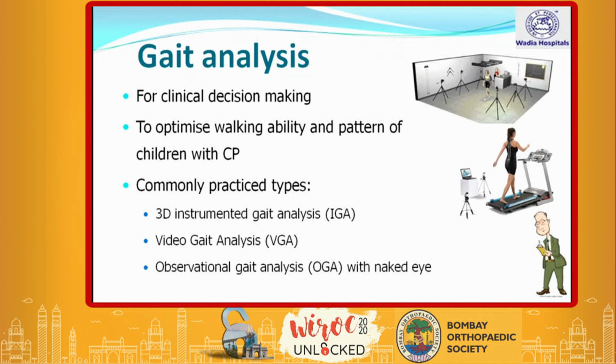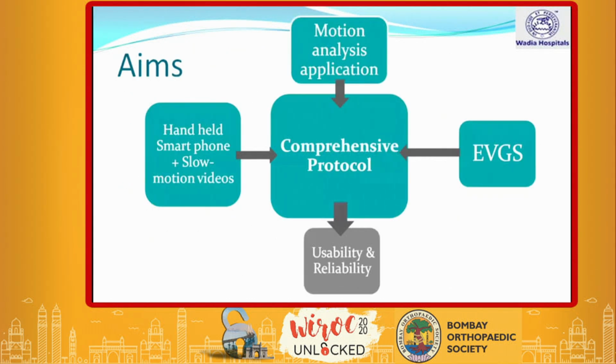To overcome this obstacle, we attempted to develop a method of gait analysis that is user-friendly, practical, and that allows reliable quantification of gait deviation in an OPD setup without the use of special equipment. To achieve this, we used a smartphone to record slow-mo videos and used a validated motion analysis application on the smartphone and a reliable and valid gait assessment score, the EVGS, to develop a new user-friendly comprehensive protocol of gait analysis, and we tested the usability and reliability of the method.